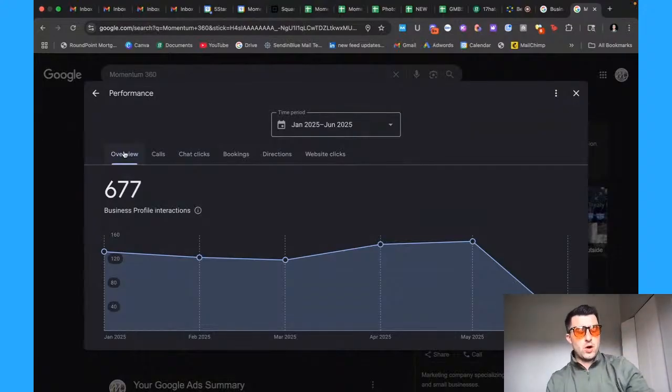So this is pretty cool data. If you're wondering, Sean, why is June 12 and May is 149? What's going on here? Well, the month just started, and normally what happens with these months, if you're currently in them, you're obviously not going to get the full accurate data until it hits the month end. So just note on that.